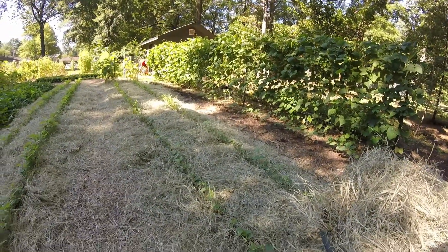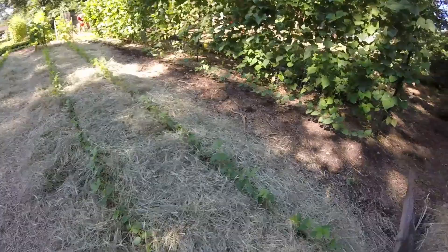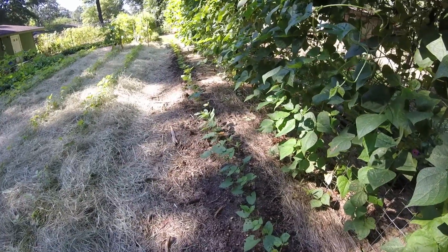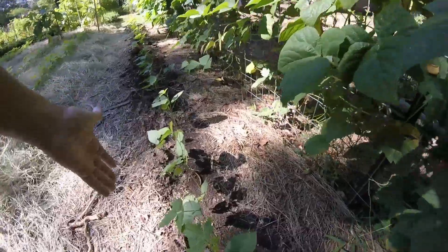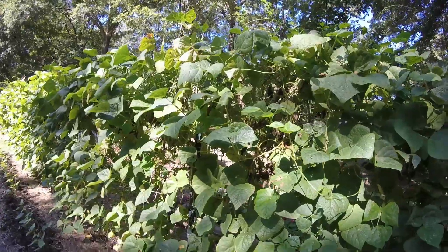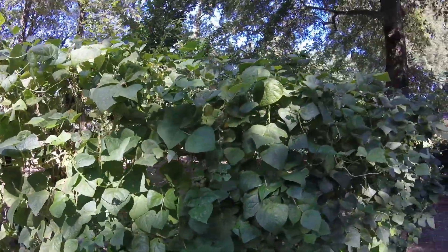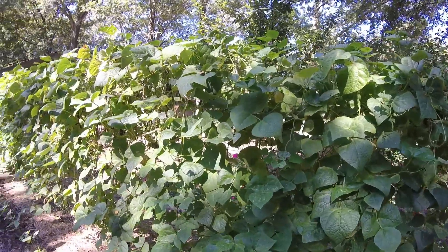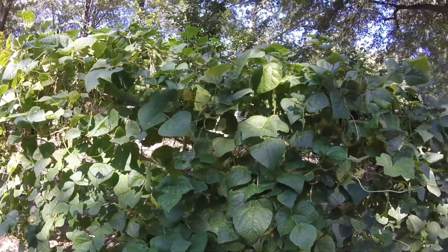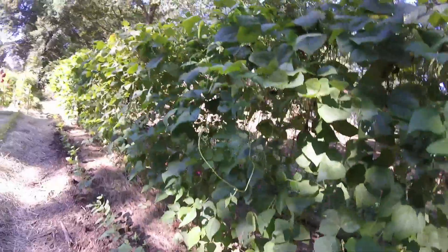Both rows of peas are now completely finished — mulched good and heavy with the hay. This is the row of bush butter beans we planted in front of the green beans. I'm not going to hay them yet; they're doing well and starting to send out little runners, but we've been waiting for these green beans to do something pretty much the whole summer and they're still not doing anything — like one or two blooms but we haven't gotten a single bean. So I think we're going to go ahead and pull these and plant something else on this row, because we're just wasting all this prime real estate on plants that aren't doing anything. I'm going to wait until we pull these and plant something else before we hay this area.